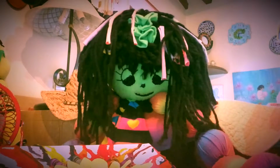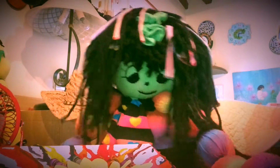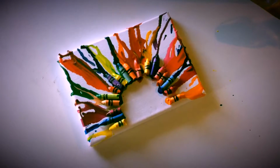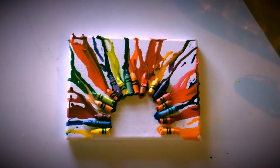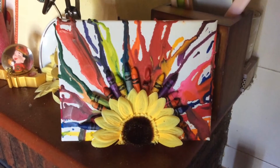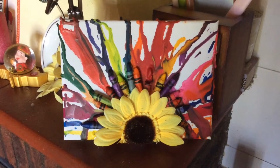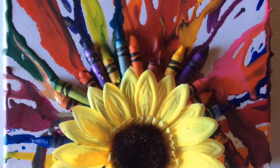This was quite a tricky one, but we like a challenge and we're very pleased with the result. Of course, you don't need to put the crayons in this shape. You could always put them in a circle or a star or a heart. We thought ours looked really cool with this half sunflower stuck on.